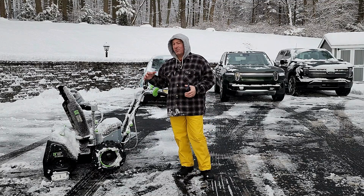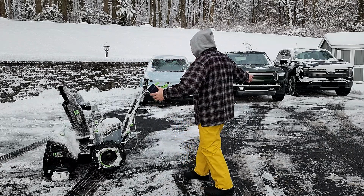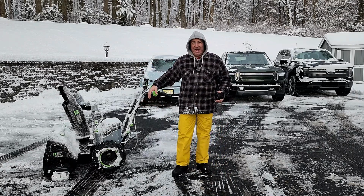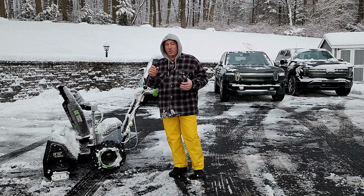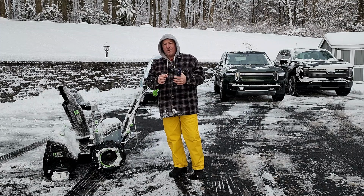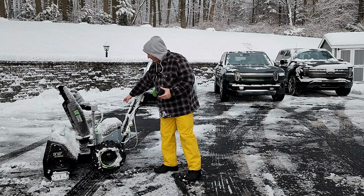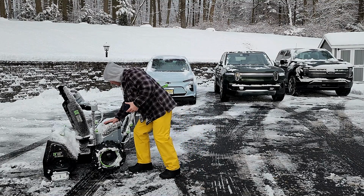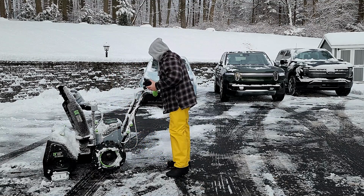So I came out, charged the batteries up, did the whole driveway. Everything's done. Didn't shut off. I haven't checked the batteries, I guess, state of charge. I don't always show you a state of charge, but they've got these bars on top of the batteries that tell you how many bars are left. Haven't even checked yet. The front is covered with snow, the top. This is where the batteries are in here. So I'm going to turn it on. I just finished.